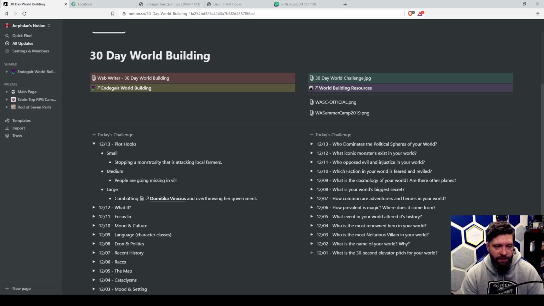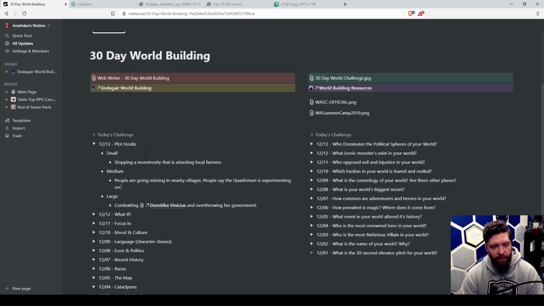We'll say in villages, nearby villages, people say the Quadrivium is experimenting on humanoids. And then I feel like that small one goes to a medium one, goes to a large one. This last one isn't really a plot hook so much as this is where the logical conclusion of the adventure would be for me. So small ones would be stopping a monstrosity that's attacking local farmers.